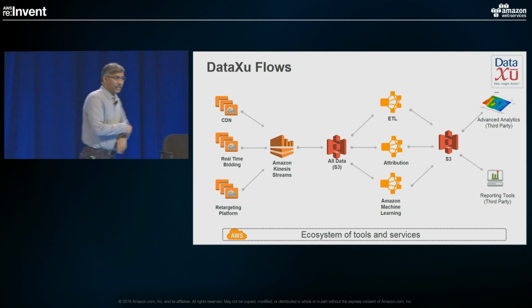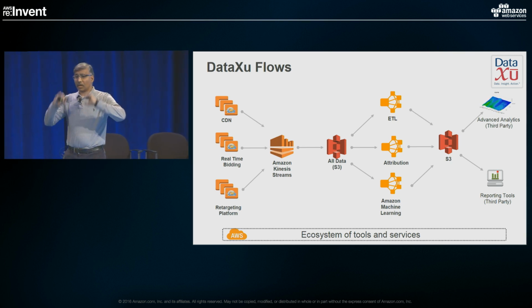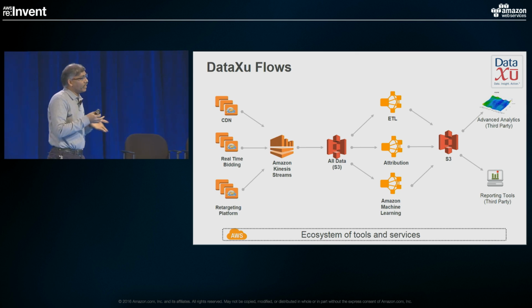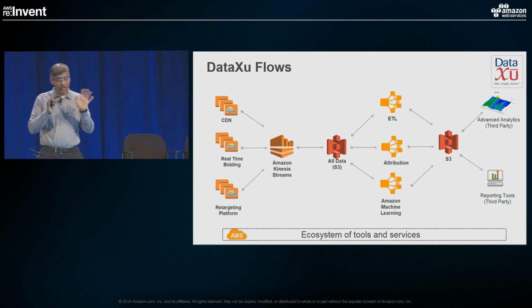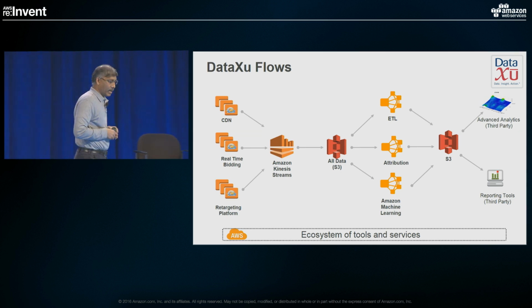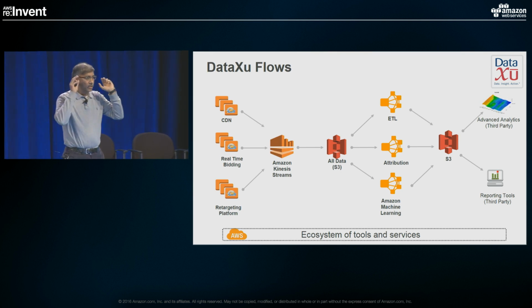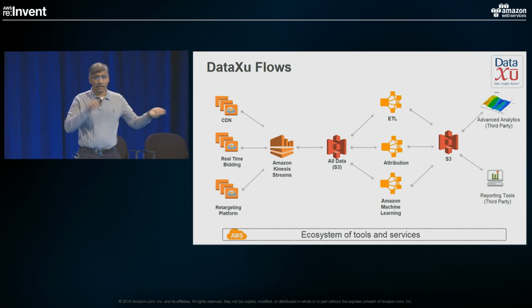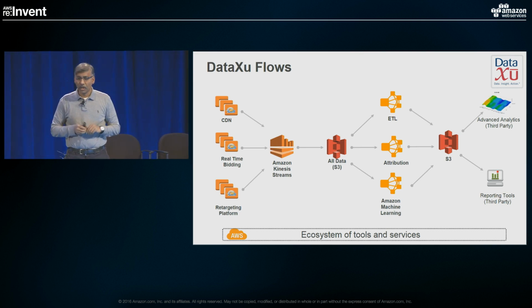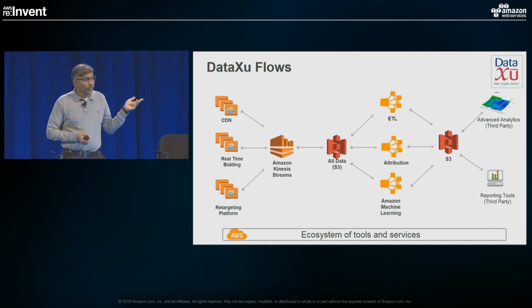So this is how our architecture looked before we embarked on Spark. I talked about real-time bidding, generating lots of events. And we bring all those events through the Kinesis endpoint. That hasn't changed. That still is the same. And we store all the data in S3. That's our archive. And then we have these 3 big MapReduce jobs. Each one runs sequentially, one after the other, reading and writing out of S3, right? Now you can tell there's a lot of disk I/O going on, right? So this is where it wasn't as efficient as we wanted it to be.